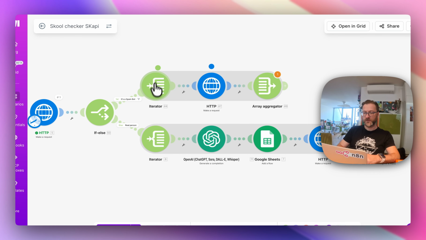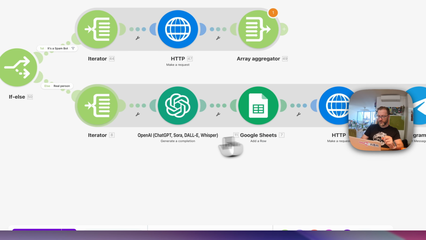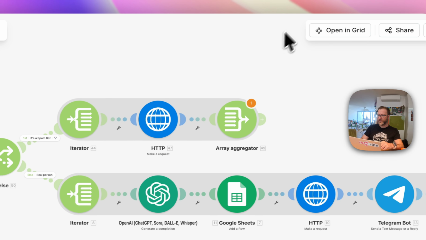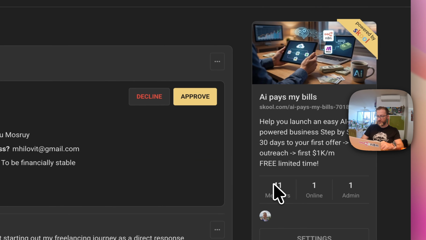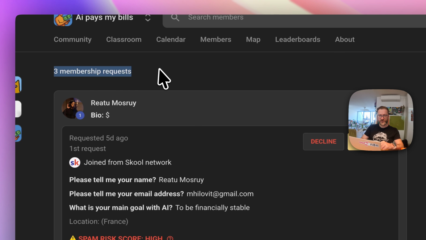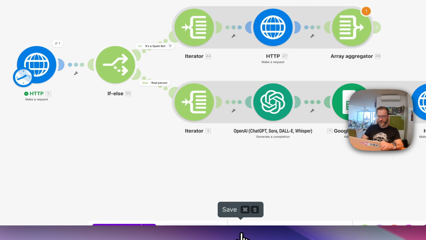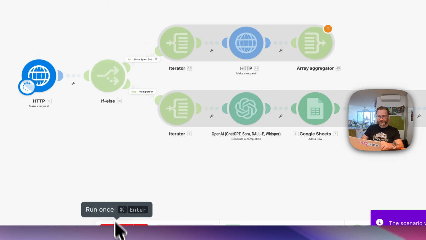These iterators are just breaking apart those different join requests. All right, let's try to edit. Once again, I have 41 members over here and 3 membership requests. If I run this command, okay, save it again, I will run it.